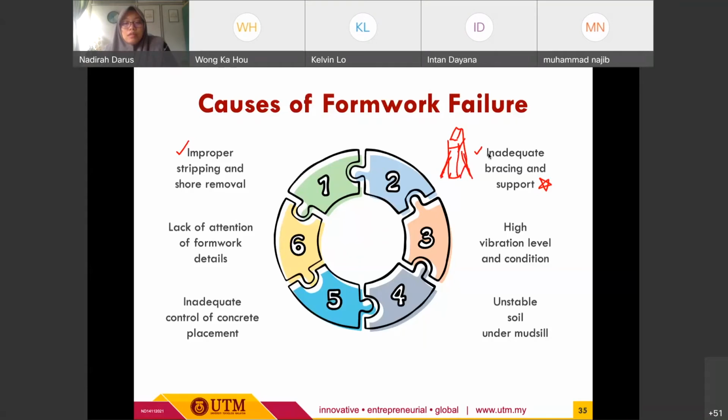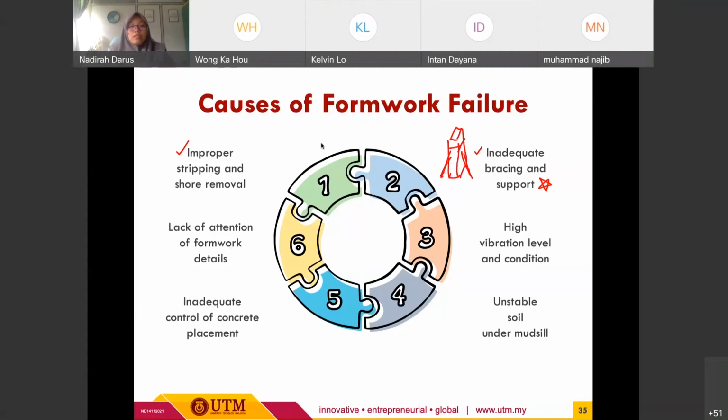So that's the most common cause. Then we have high vibration level, unstable soil, inadequate control of concrete placement, and the last one, lack of attention to formwork details.